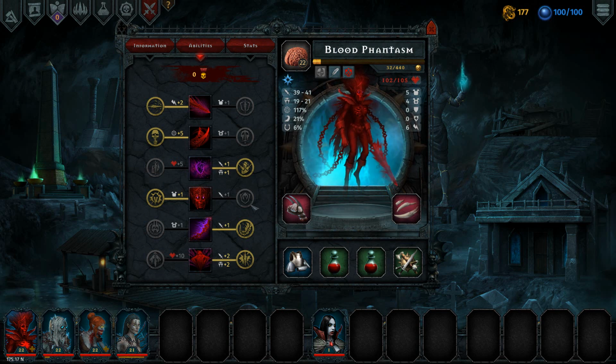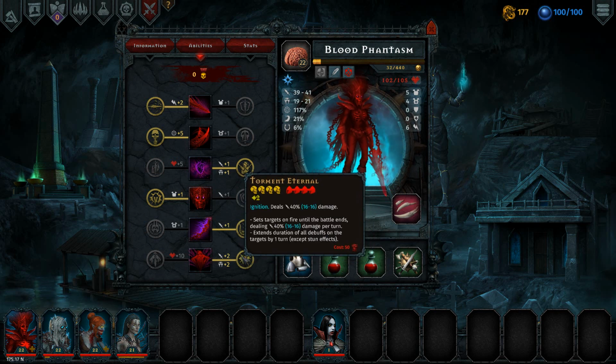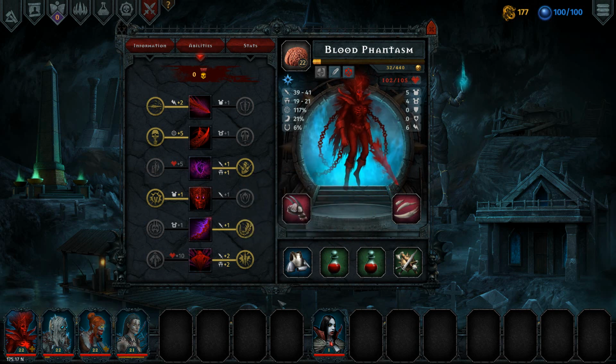Blood Phantasm. Got a great ultimate. Torment Eternal. Ignition ability. Does 40% damage. Set targets on fire, doing 40% damage each turn. And extends duration of all debuffs on the targets by one turn. So any kind of debuff you put on there is going to stay as long as she keeps refreshing this Torment Eternal. And we're going to be casting it just about every turn.